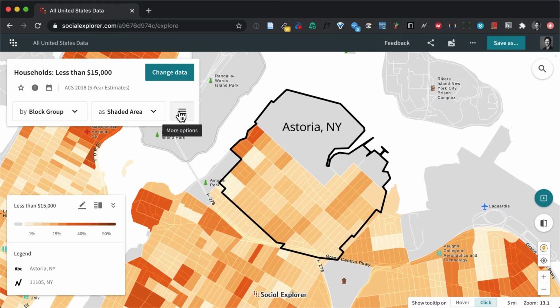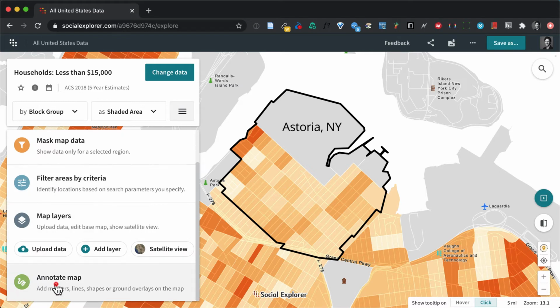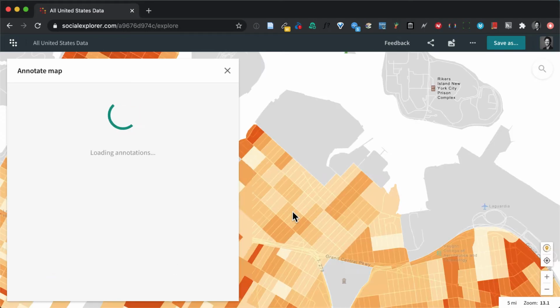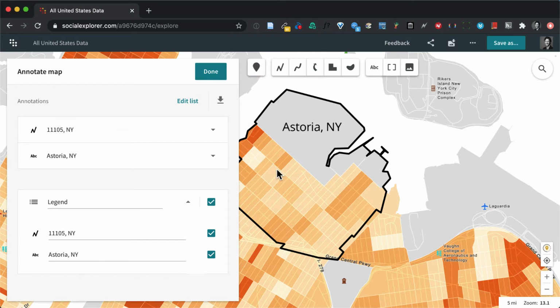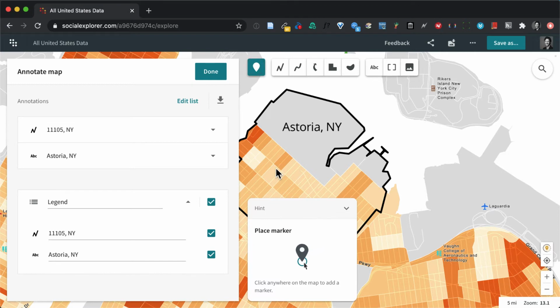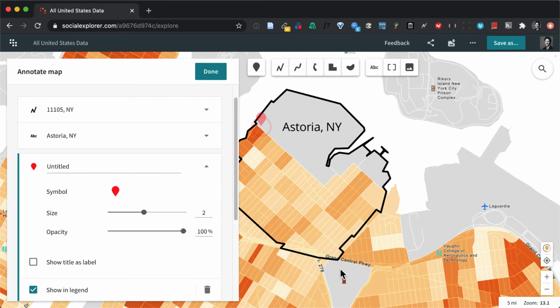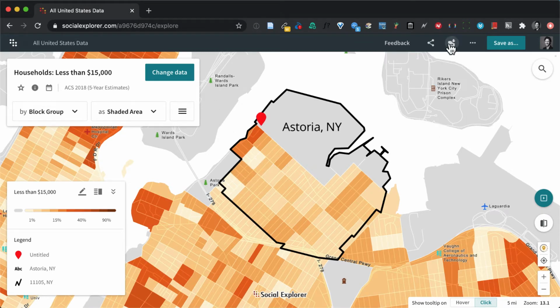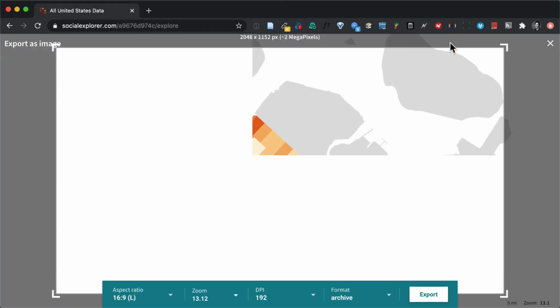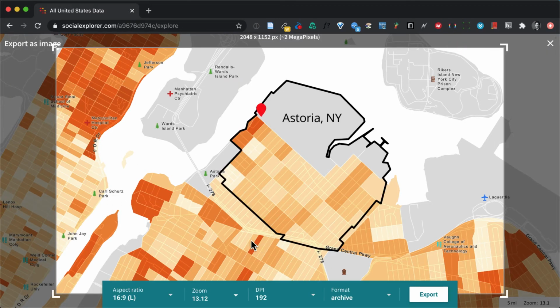And then let's say perhaps in addition to where it says Astoria, I want to pinpoint something. So let's just go back. We'll click more options. We'll scroll down to annotate. We have maps and markers. You could draw things, but in this case, I could even put a picture, an image in here. So let's just put a place marker, and we'll say the place marker is in this particular location. We'll just add that place marker, and then we could have annotated that place marker, etc. So let's click done. So again, once you have this, when you click down here, export as image, you have all of these opportunities to export this as an image.